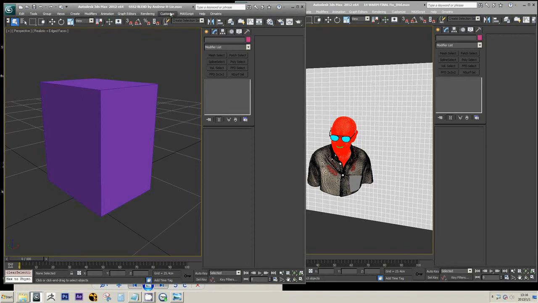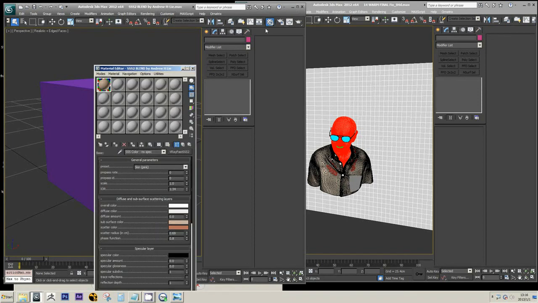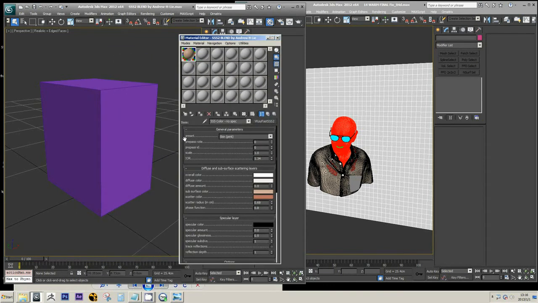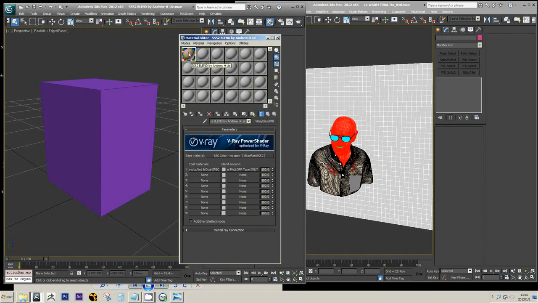Anyways, moving on, if you open up the material editor, we have a single file, which is the blended VRay FastSSS2 with basic VrayMtl.